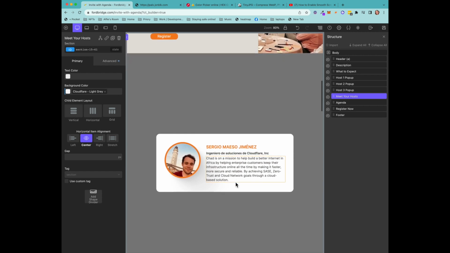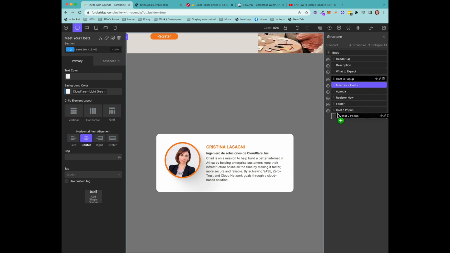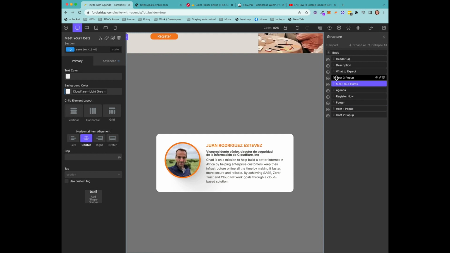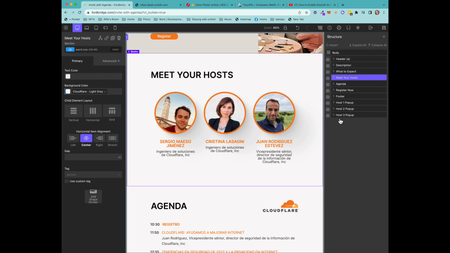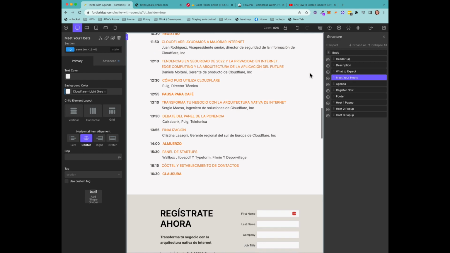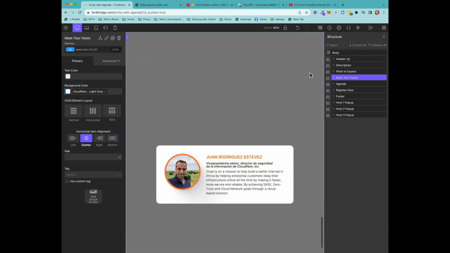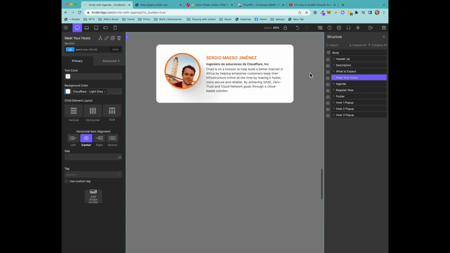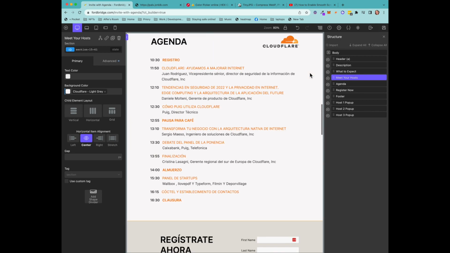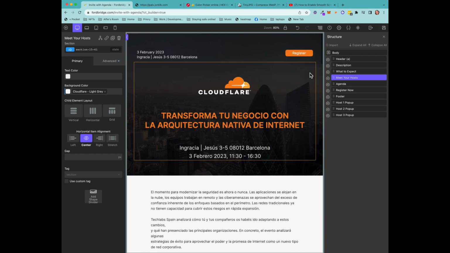If you wanted to and you didn't want them showing there, we can move these all to the bottom out of the way now. And you can see they're just at the bottom. And you can easily have a look at the rest of it. But yes, that's how to create a new invitation using the templates.